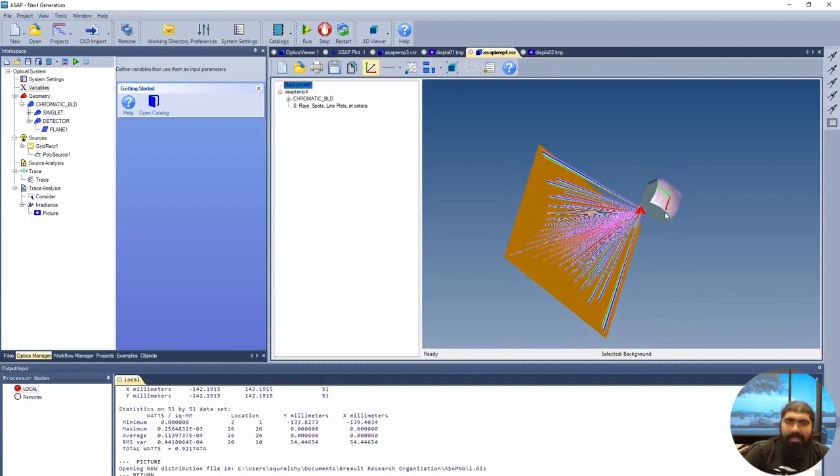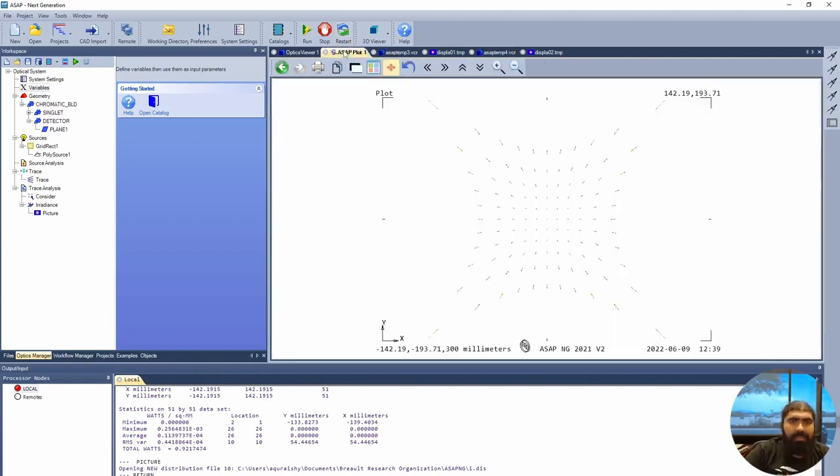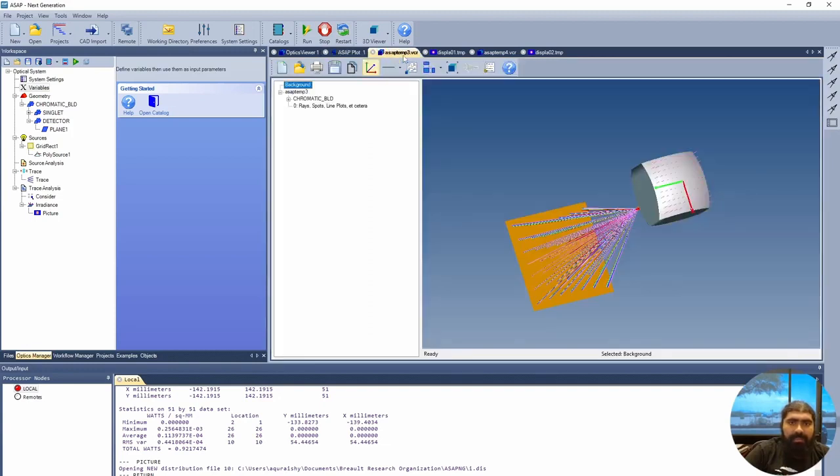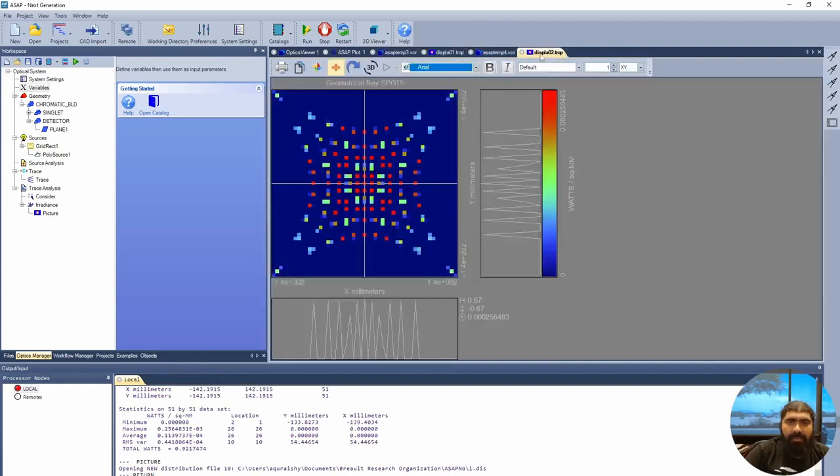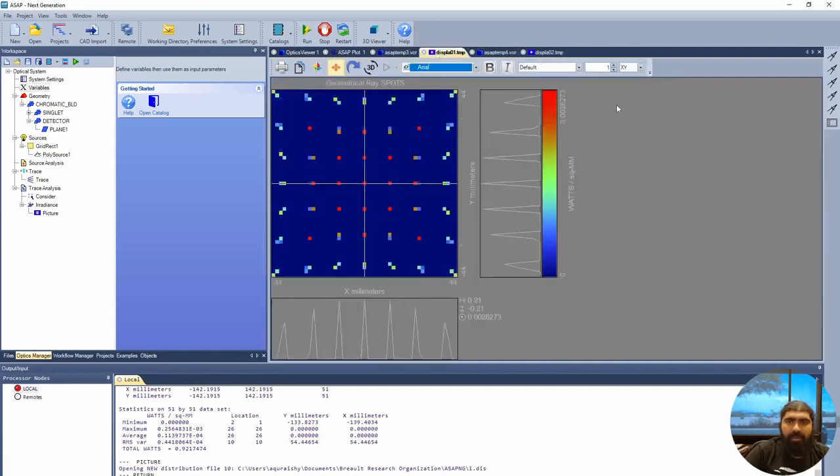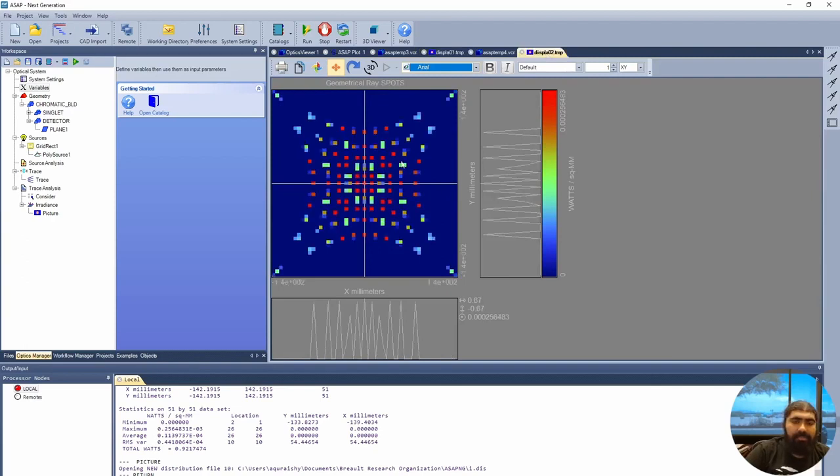This is the wonderful thing about ASAP. You'll have to figure out which windows, you'll have to manage these windows. And remember, the plots will continue to be on the same page, but some of these other generated models will take up their own windows. So you'll see this is our old one, and this is our new display.